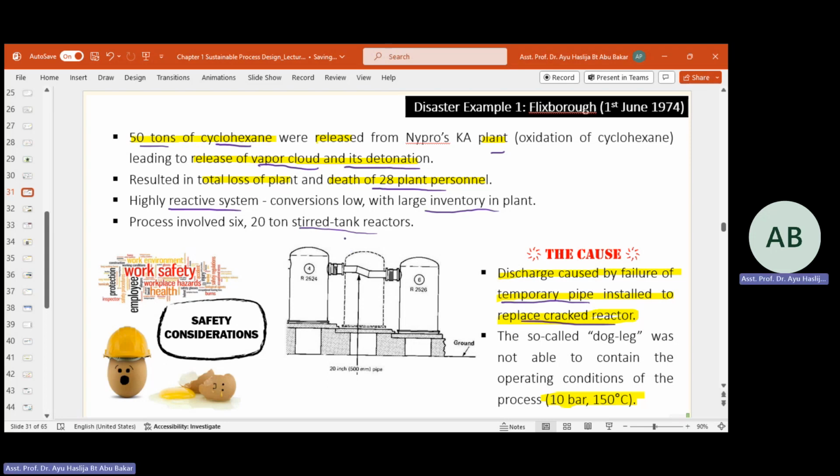Here is the cracked reactor. They installed a temporary pipe. This pipe was not able to contain the operating conditions, 10 bar, 150 degrees C. So it cracked and released the vapor cloud.